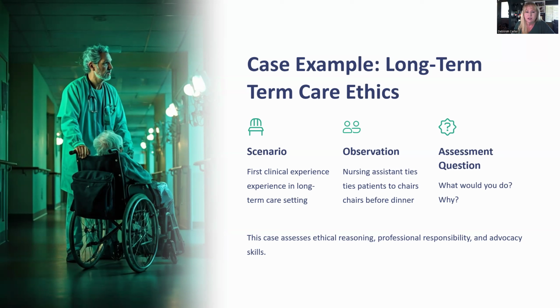So it assesses ethical reasoning, professional responsibility, advocacy skills, resident rights, proper restraint policies, the student's role as a learner in a clinical environment. You could ask them even in two different ways. As a student, what would you do and why and how? And as a new nurse, what would you do? How? Why?